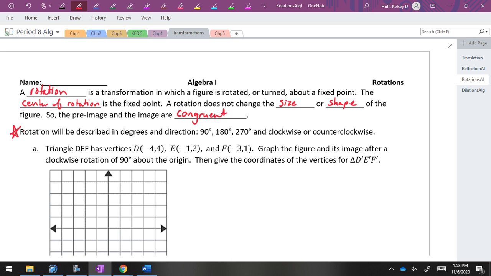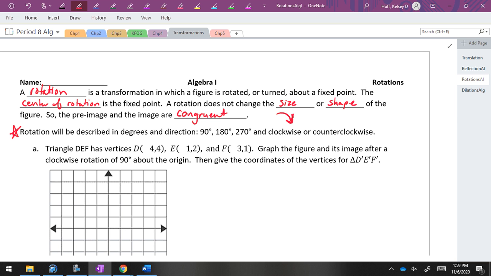Clockwise is just like the numbers on a clock. Okay? You start at the top and your numbers count as you go to the right. So when we work clockwise, it means that we are going to take the top of our paper and turn it towards Mrs. Hoosier's room. Clockwise, we take the top of our paper and turn it towards her room.